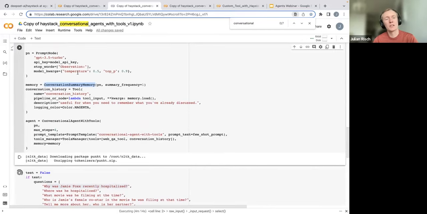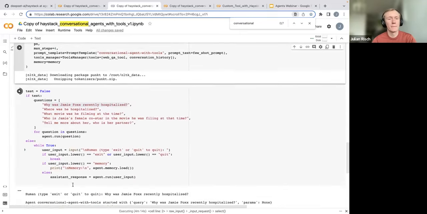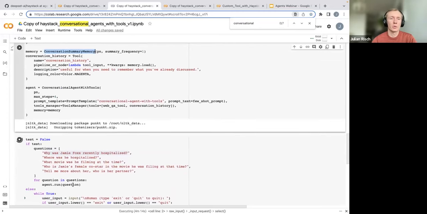The idea of this memory, with the conversation history tool and the conversation summary memory, is that once in a while, maybe every 3 user queries as input, we summarize what happened so far in the conversation. So we basically compress the memory. We take the questions that we had so far and summarize them, and then we can store this in a smaller amount of tokens.